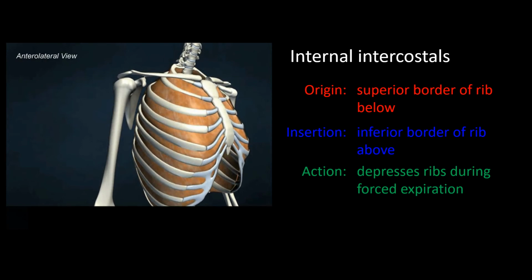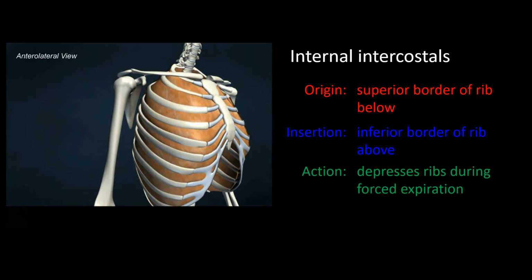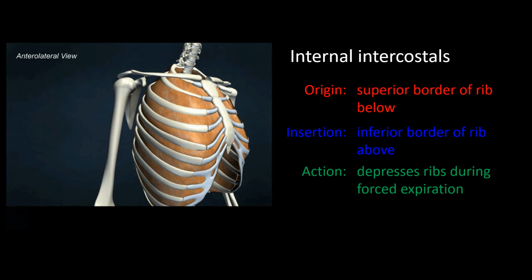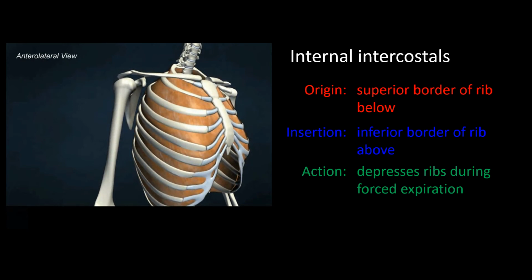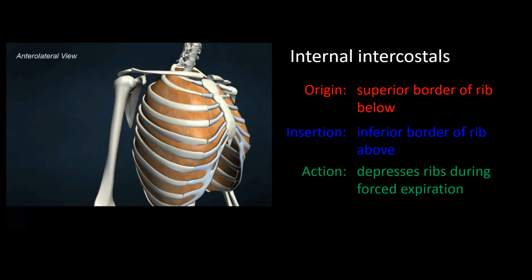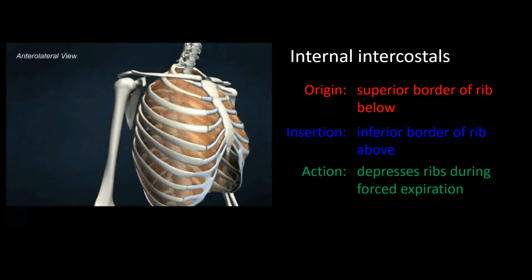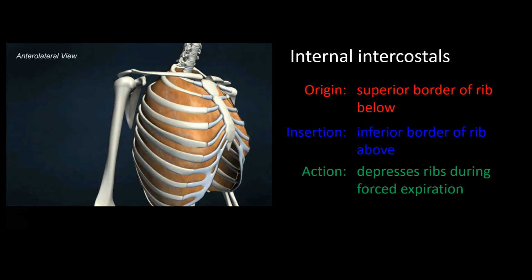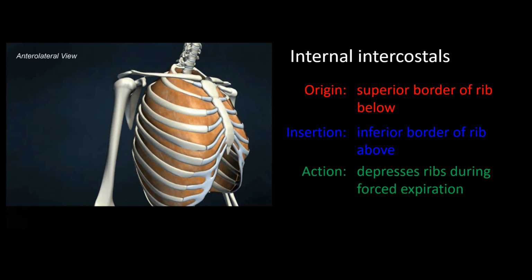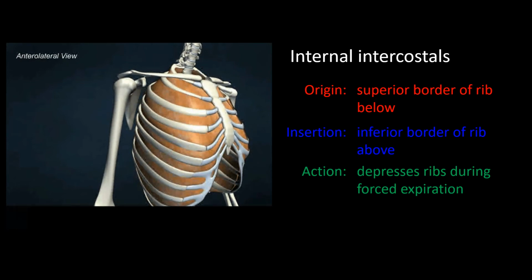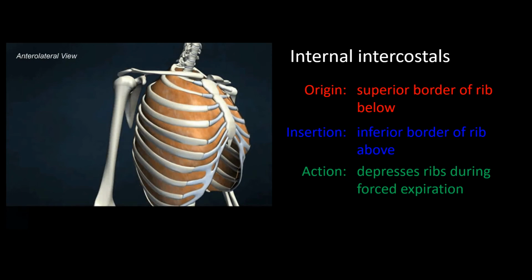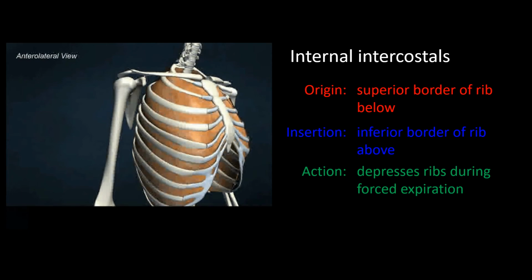Normally during breathing, expiration, also known as exhalation, is just a process of relaxing the muscles that have been used for inspiration. It is usually a passive process. But during sneezing or coughing or any occasion where you're pushing air out faster or harder than a normal inhalation, then you're going to use the internal intercostals as an accessory muscle for forced expiration.